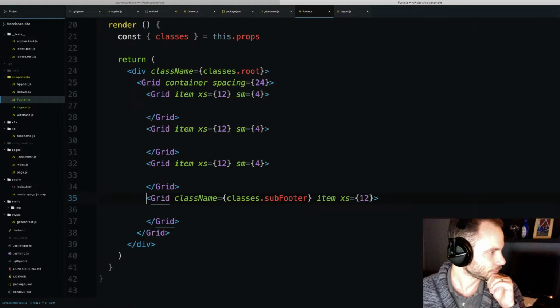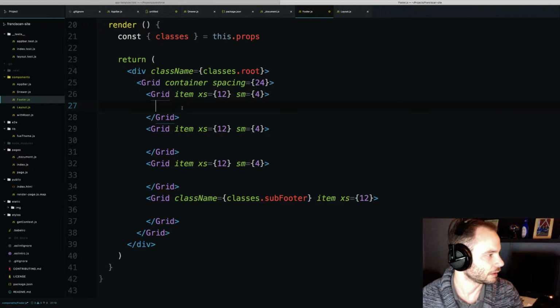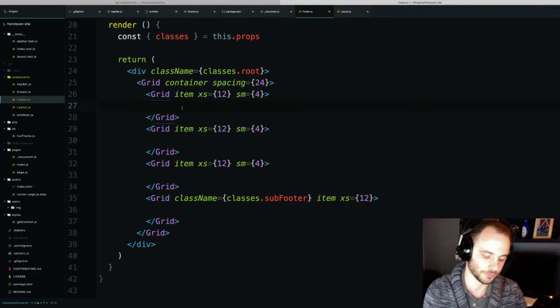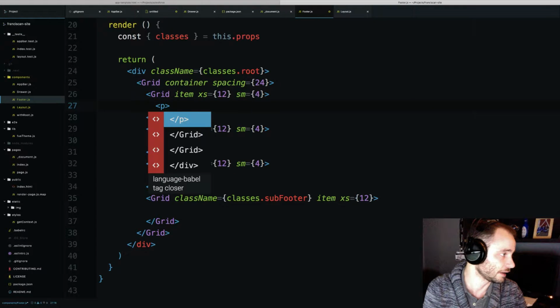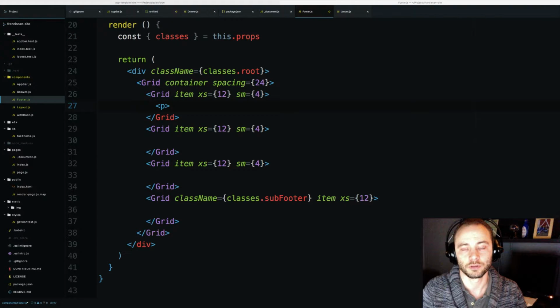Interesting. Alright. Well, let's just put in some content just to get an idea of how it looks. So for now, I think I'm just going to put in some divs. Actually, not even that. Let's just put in some p tags with some Lorem Ipsum in it. Don't I have Lorem? I used to have Lorem Ipsum that just popped up. Guess not. Alright, let's grab some Lorem Ipsum text.